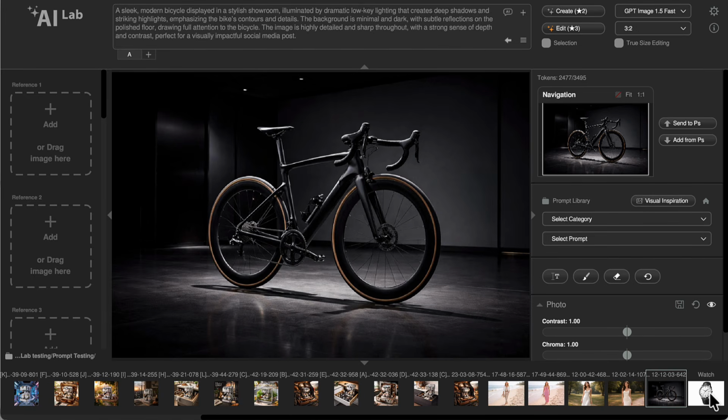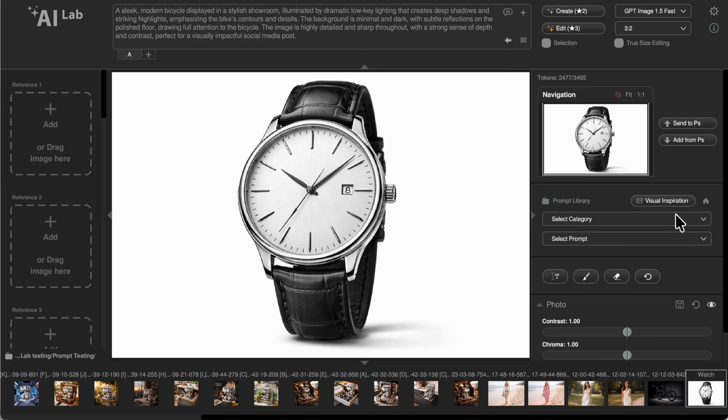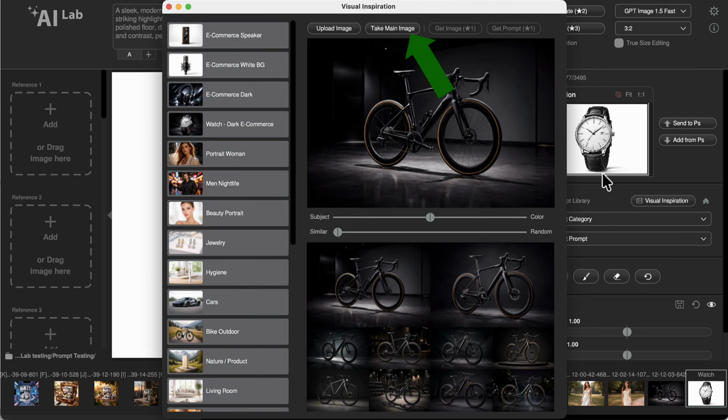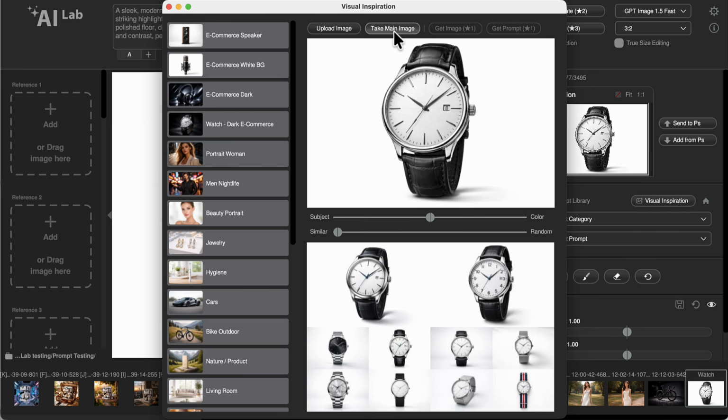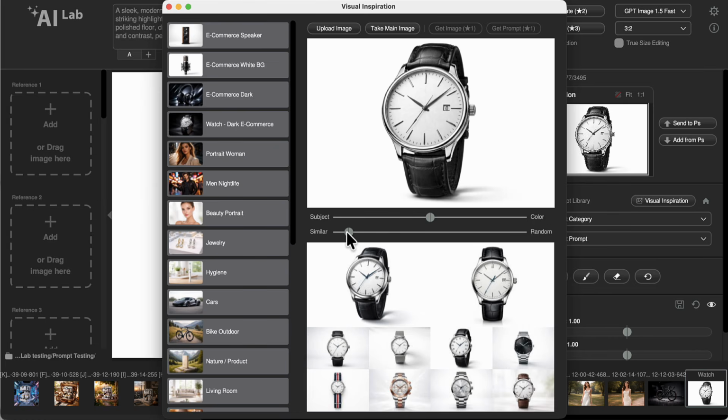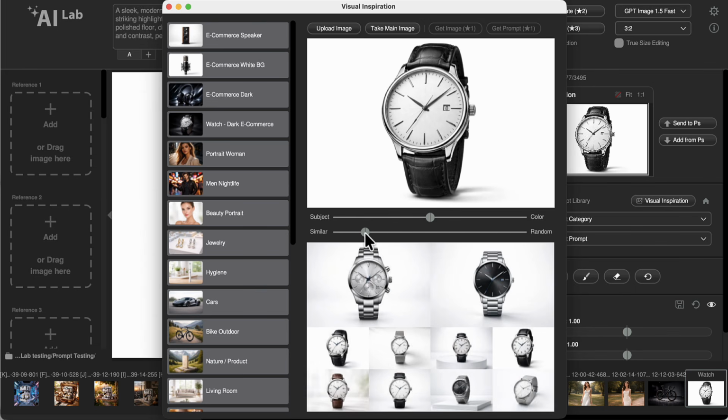If you want to load your own image into the inspiration tool to find images that are similar to your own image, you can either load the current image from AI Lab here, or load an image from your hard drive here. It is then immediately compared with all images currently in our database, at the moment over 50,000 images, and the inspiration tool shows you images that are similar to the image you loaded. And don't worry, we only analyze your image for the comparison. After that, it is not stored by us any further and certainly not used for any other purpose. In contrast, you can of course use all images and prompts that you load from the inspiration tool without restriction for your own purposes.